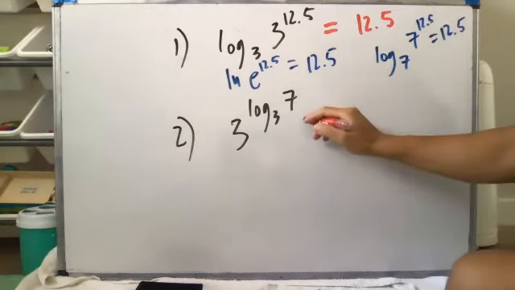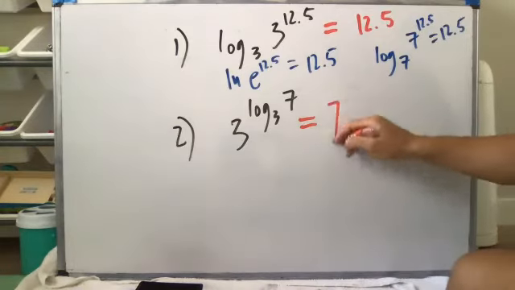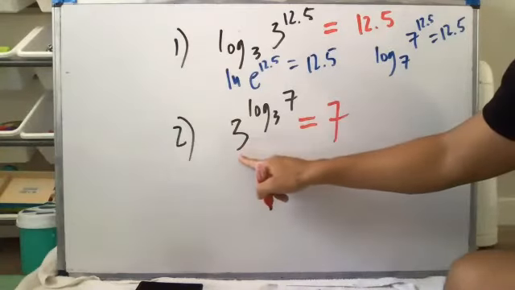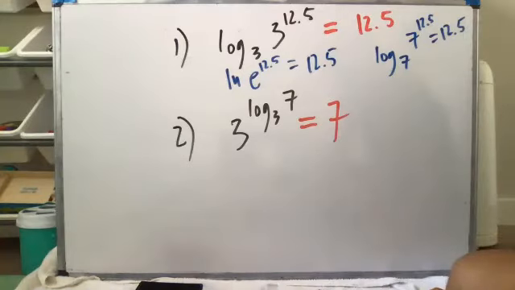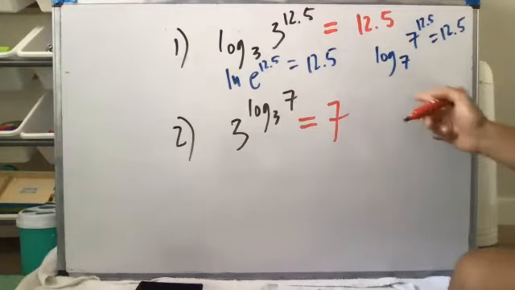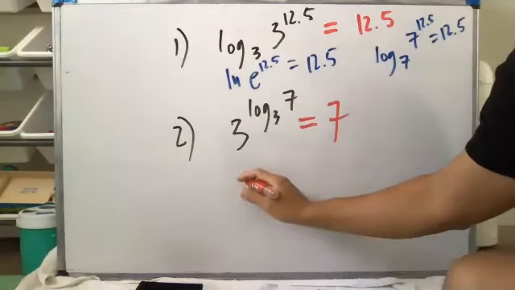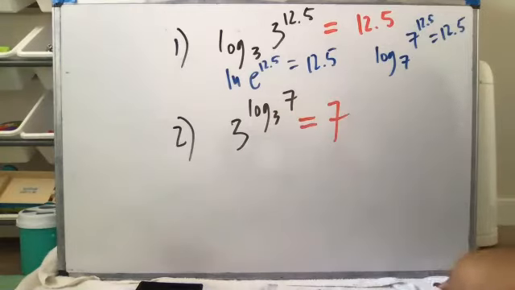And then what about number 2? What do you guys think this one is? That one would just be 7. Yes, just 7, exactly. For a similar reason, this is undoing that base, same base, then it's just this number popping out on the inverse. You're looking at 3 to what is equal to 7? 3 to the thing that gives you 7. So this is the thing that when you raise 3 to that power, it gives you 7.